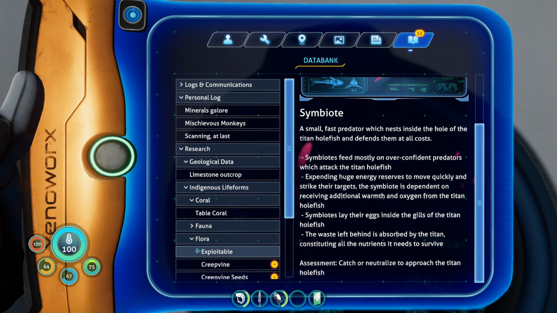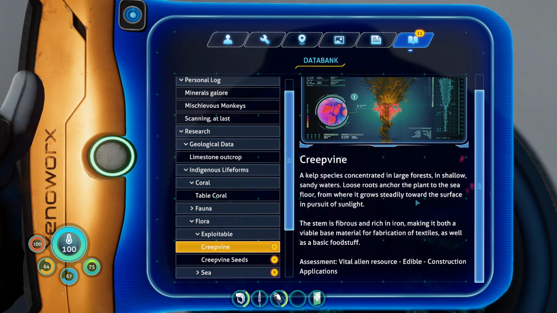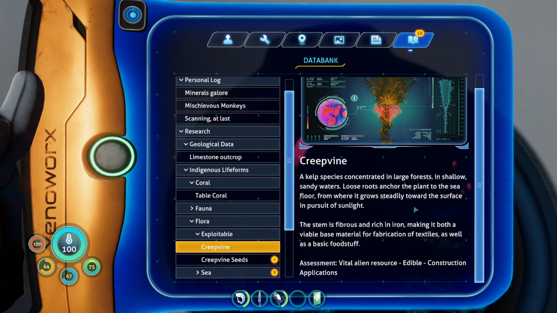Flora. Exploitable. Creep vine. A kelp species concentrated in large forests, in shallow, shady waters. Loose roots anchor the plant to the seafloor, from which it grows steadily towards the surface in pursuit of sunlight. The stem is fibrous and rich in iron, making it both valuable building material for fabrication of textures as well as basic foodstuffs.